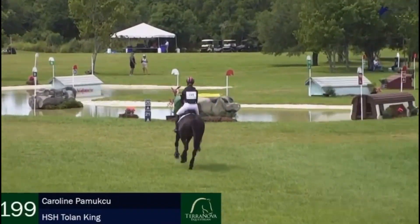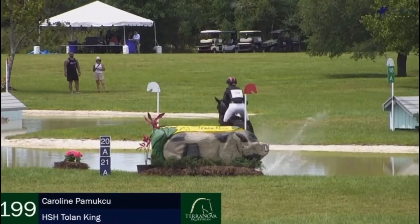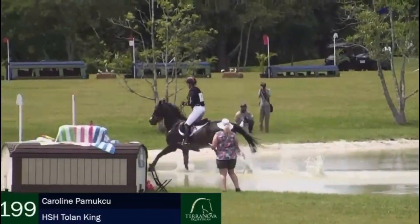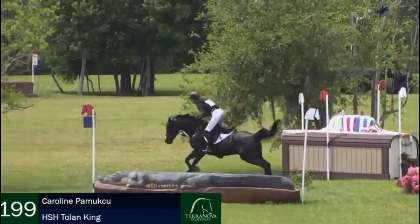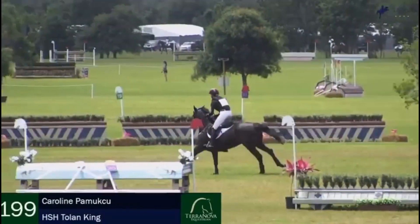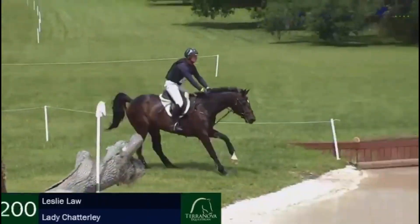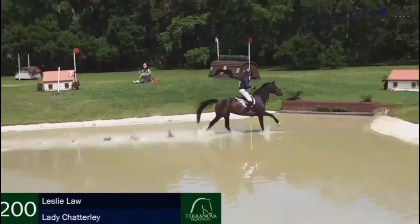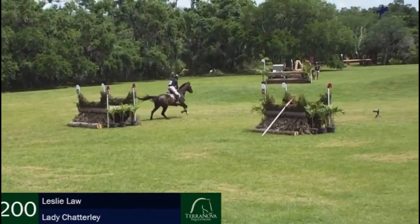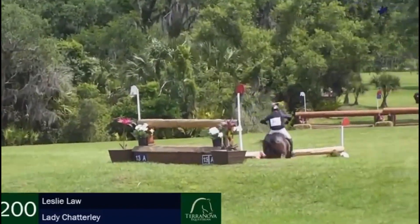Carolyn comes now to 20ABC — the pig, gator, and corner at the water. You've got to hand it to these course builders. That's a carved pig and it really actually looks like a pig. How they are just so artistic about how they present these carved jumps is amazing, even the little ones that act as a sort of ground line. I would agree with you 100% — it's very skilled. And then you talk about the team that put this on: the person in charge of the landscaping around each jump and on top of each jump — that's a full-time, full-year job as well. Those flowers just don't appear.